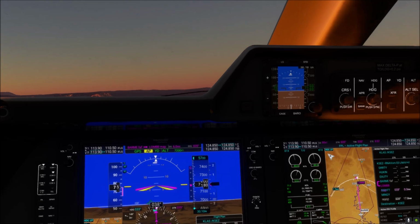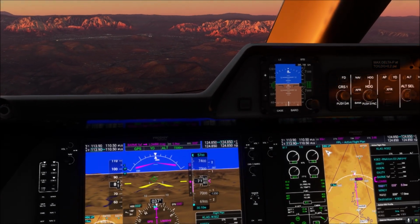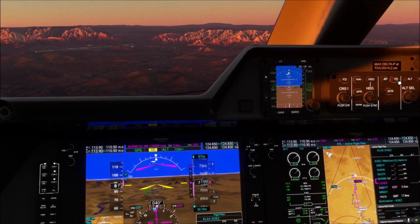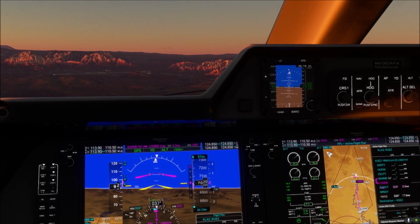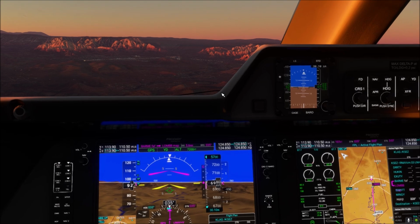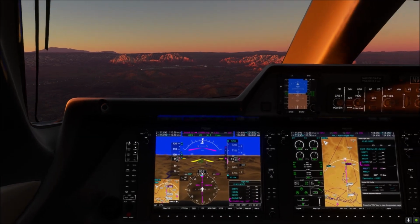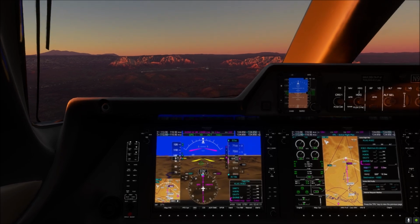Oh, we're getting a bit slow, so whoopsie daisy. Right, so autopilot is off, and yaw dampers are coming off, and full flap we've got. So I'm too busy looking outside the window. See how things can go wrong? Goodness me. Right, so we're going to stay at around 100 knots.